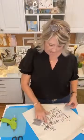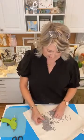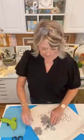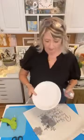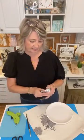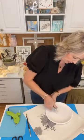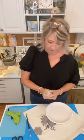So there's 3 little flowers here. And these are going to be kind of big, but that's okay. They're going to be adorable. So I want to make sure that these don't ever pop off, which they probably won't. But I'm going to use a teeny bit of E6000. I'm just going to put it on this paper plate. And I'll just use a paintbrush.